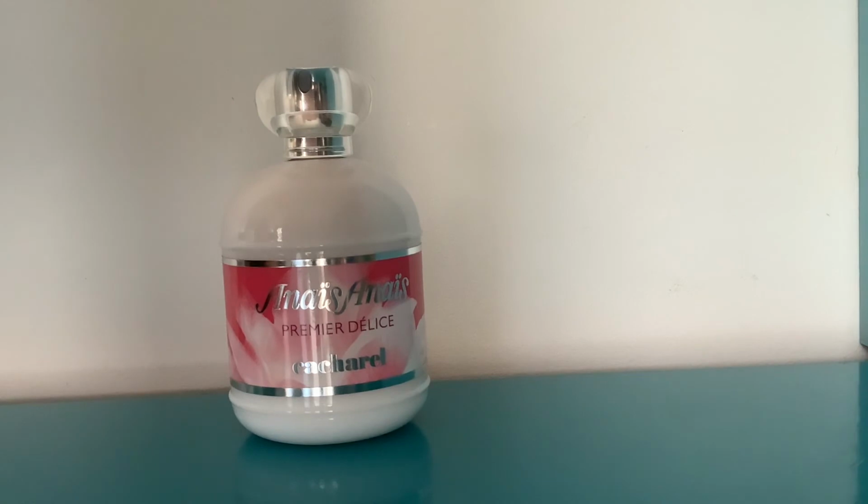Yeah, but the main smell you're going to get with this one is syrupy sweet tinned pears, syrupy sweet in a kind of sweetened fruit juice turned into a syrup. It's not cloying. This is not like a sickly sweet smell. It's a fresh fruit smell. It's really lush, this one.